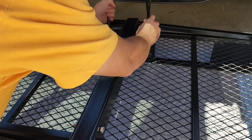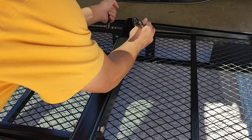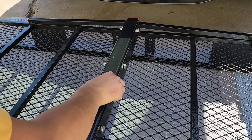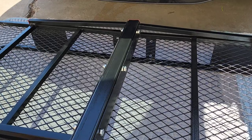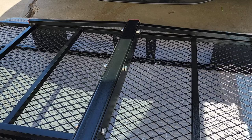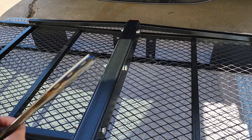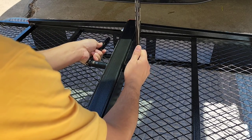Both at the same time if I want. Okay, so it's pretty lined up. Okay, kind of want to make sure this is down as much as possible. All right, and now let's go ahead and tighten it. I'm going to start with the middle one.